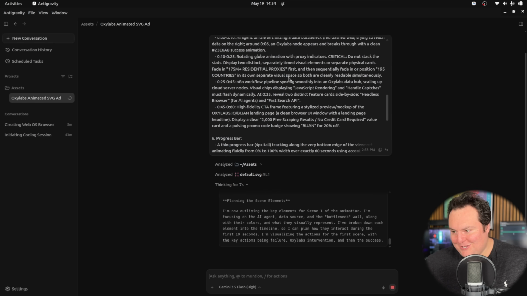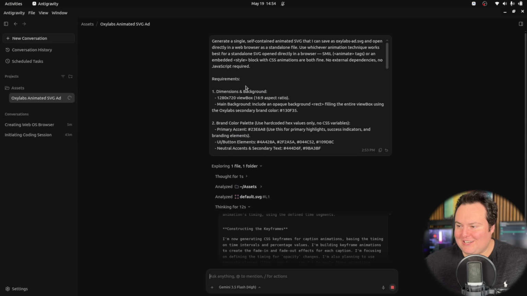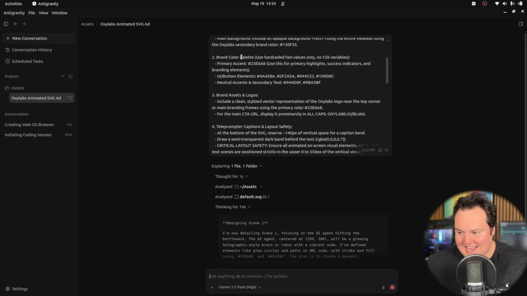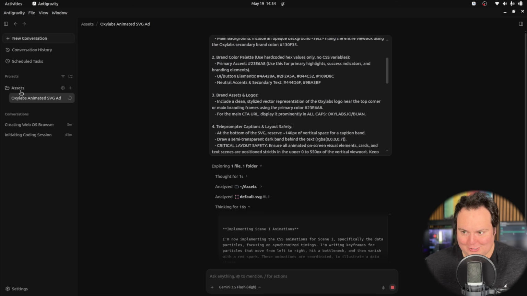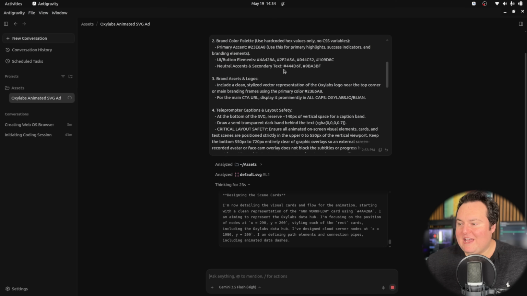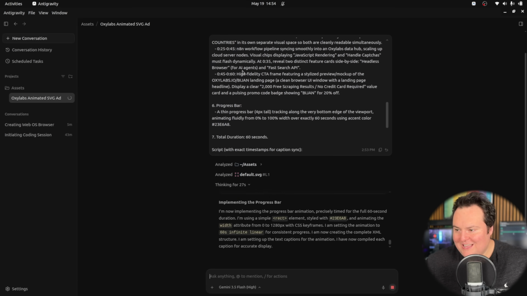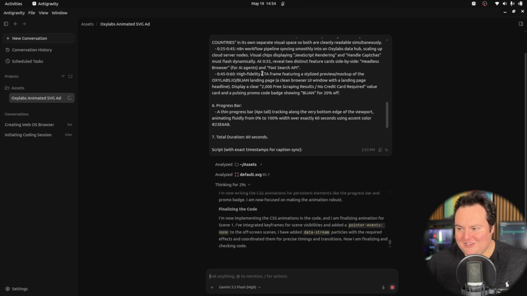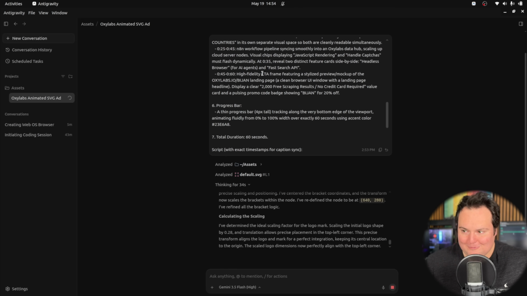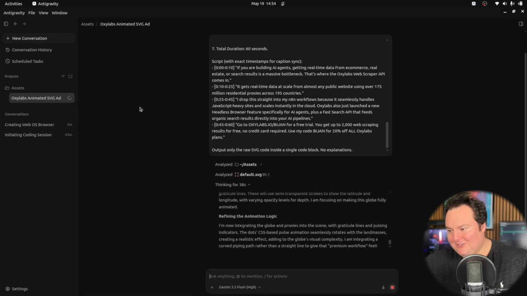Now this is going to be creating something we can see right here. This is a pretty intricate and heavy script where essentially it is given a folder of specific assets. So I did just create a new project with the assets folder where there's a bunch of photos and things like that. It's going to have to go in and figure out exactly what they are. Following that, I've given it some specific things where basically the visuals need to match up to the 60 seconds or so of speech, and I've given it the entire transcript of this actual mid-roll so that it can closely match the visuals to exactly what is going on right here. So we're going to see what this does.